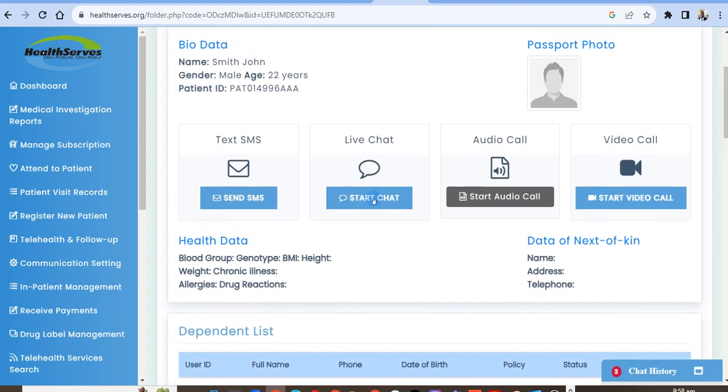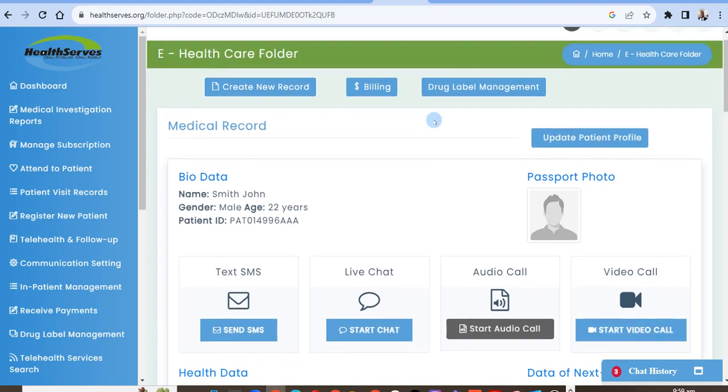And we're also looking at futuristic patient care management, in the sense that we get to a point where you can actually consult your patient from the comfort of their home, and that is why we already have video calls. So once you log into a patient folder using their phone number, when you want to consult them, simply click on start video call. You can now start the consultation. They will see you, and you'll be seeing them. And then you take record of whatever you are doing by going to create new record.